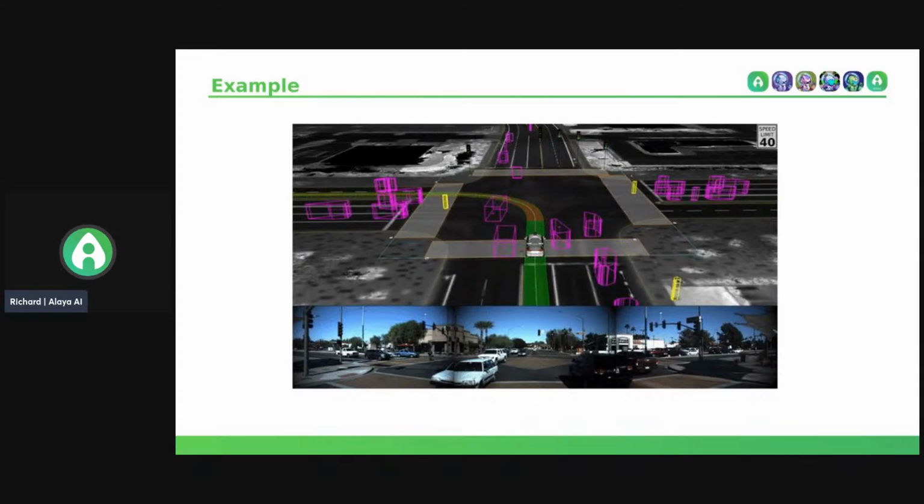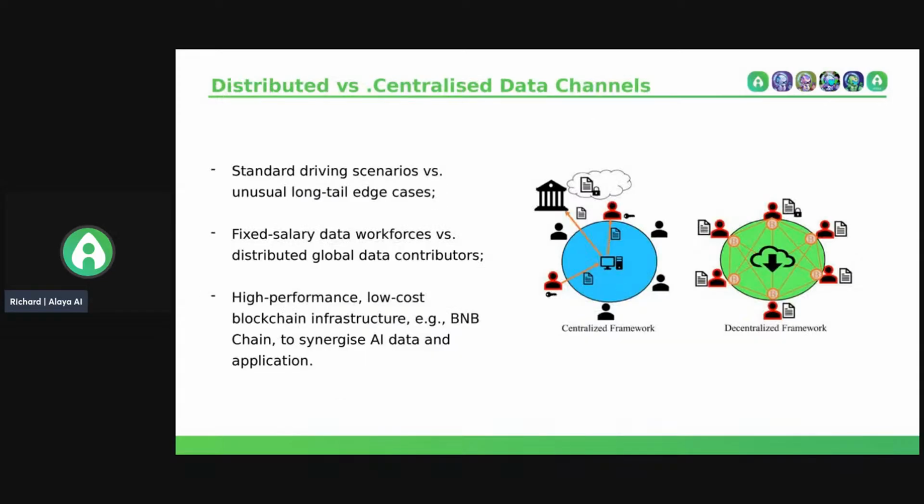As you can see, the AI system will have to determine a lot of complex objects and then correctly distinguish between different categories and also different individual instances of each object or areas of interest. What this relies on is a combination of very complex data inputs and sensor inputs. So moving on, if we want to build safer and more adaptable autonomous driving AI systems, it's really important for us to consider how we can incorporate as much high quality training data as possible, not just for standard driving scenarios, but also for long tail edge cases. For example, challenging driving conditions in rural landscapes and unusual regional driving habits, etc.